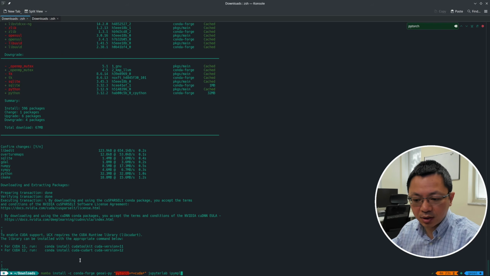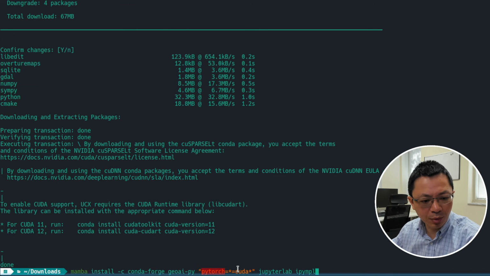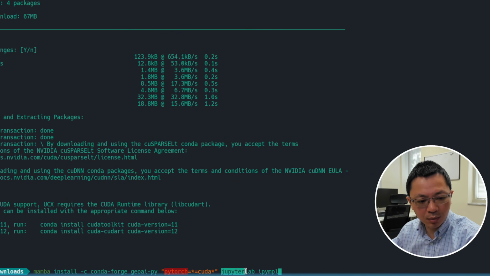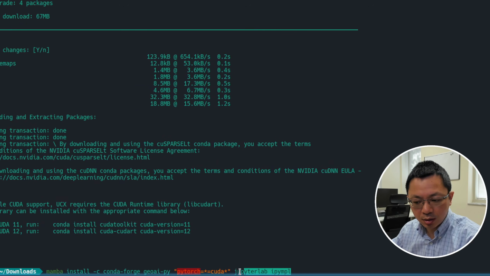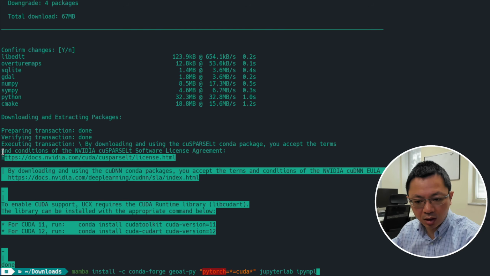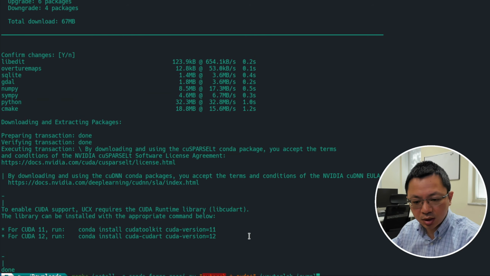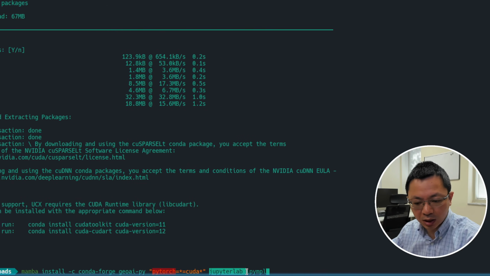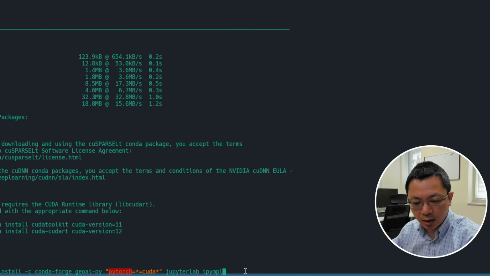Okay, so after some debugging, I figured it out. So for some reason, the ipympl package is causing the issue, and so I just attached JupyterLab and ipympl to the end when doing the installation. So now everything works just fine. So this is a weird issue. So if you run into issues that when you run this line and it doesn't work very well, and there is error at the end showing you it's rolling back, then you might want to just add JupyterLab and ipympl at the end, and so now the error just goes away.